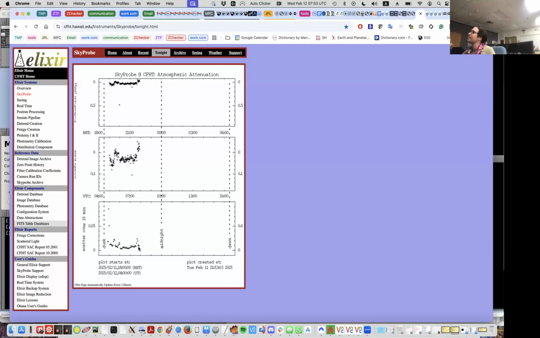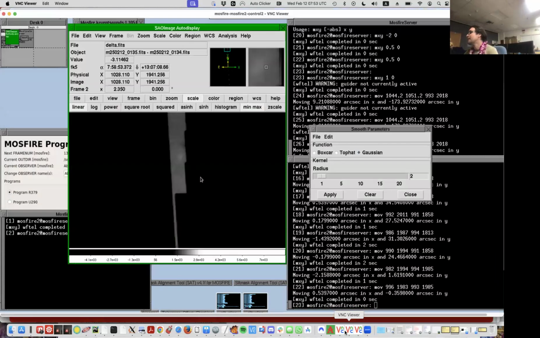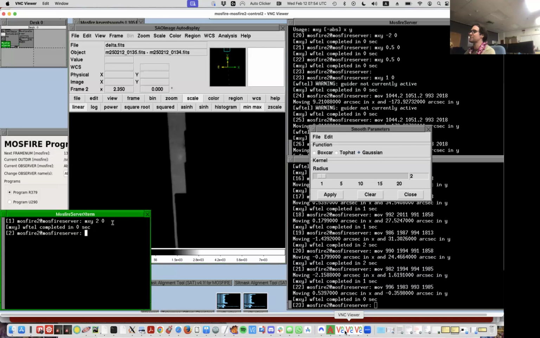So we're about to get our next nod, and let's go to our cartoon. Now this cartoon's upside down compared to what we're going to do, so it's actually going to go down. But yes, we should see this source right here get dropped a little bit low. And if it happens again, I'm just going to nudge the slit over a little bit using this move command, maybe just 1 arc second or half an arc second. We call this paddling, when you have to manually keep things within a certain area of the detector over time.